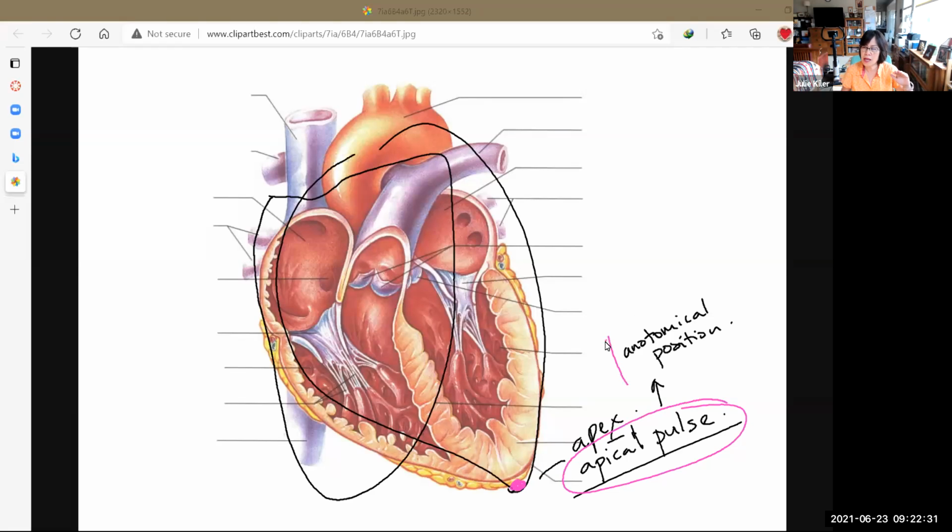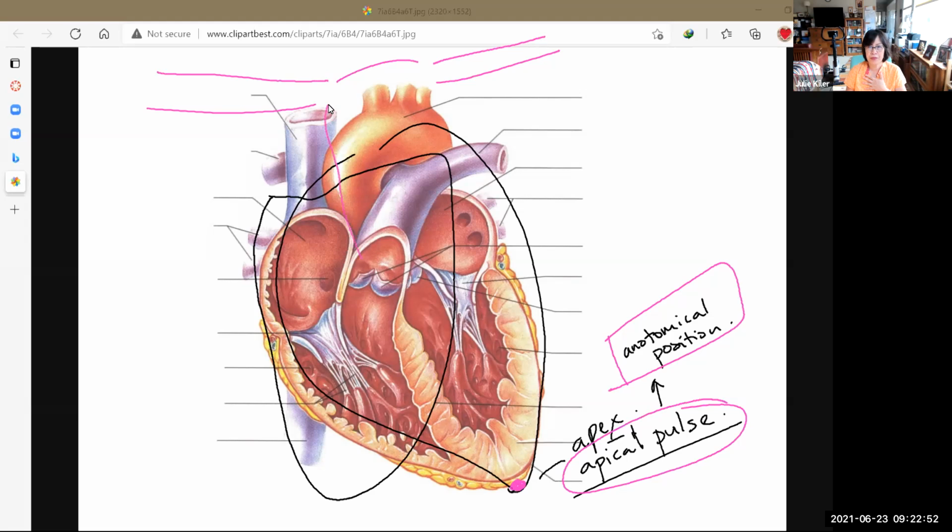Now, what is the anatomical position? Where is that? Can anybody tell me? If you're looking from outside at the chest, we have the clavicle there, and we have the sternum, and then we have the costa, right? It has to be bigger than this. It's not proportionate because the heart itself is so big. It's kind of like a giant heart, supposedly as big as a fist.